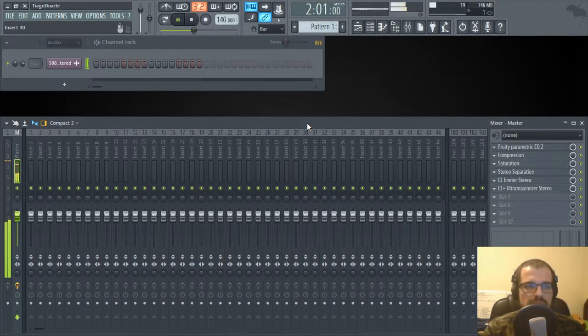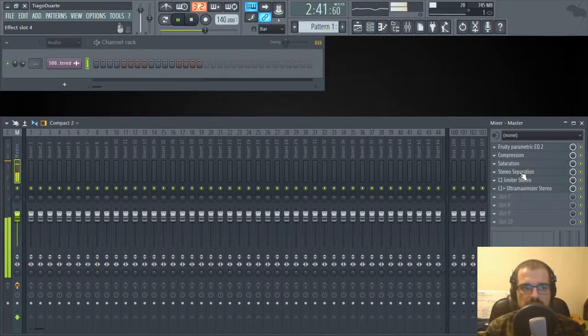Having the loudest beat, the loudest song in the market, don't worry about that. Just worry about having great sounds or great mixes, and then apply a little bit of all these components that we talk about, and just bring the levels and give a little bit of flavor to your mix or your master. And don't over compress, don't do anything aggressive. Be gentle with your compressions and with your limiter, and you will be safe for all the beats and all the songs that you master.